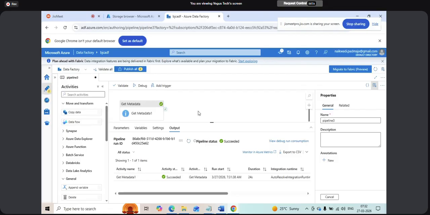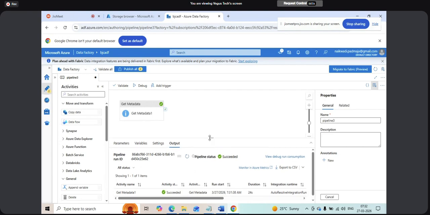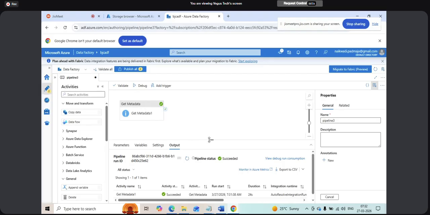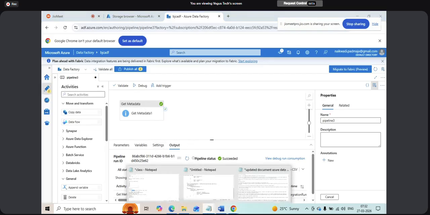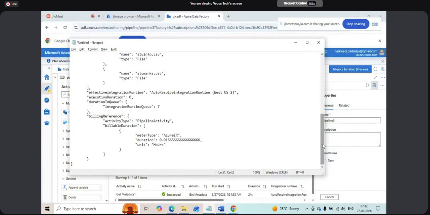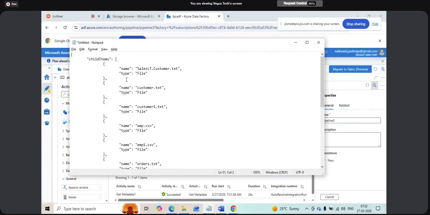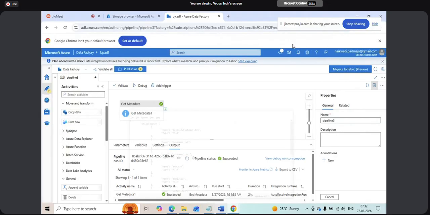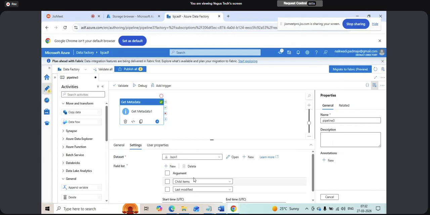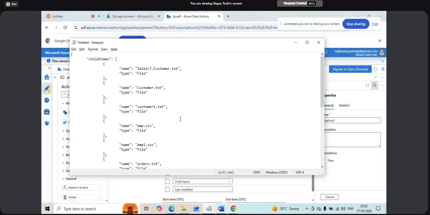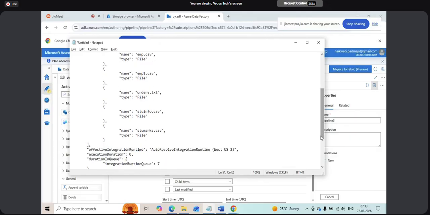Now, how to use these attributes? Normally, if you look at this, we have different sets of objects with the same name and type in child items, and in that folder we have different options, right? So if I want to process each file, you have seen we have a different set of files. This is what our output is. You have customer.txt, customer1, emp, emp1, order; all these files are there. Now I want to iterate over each and every file.